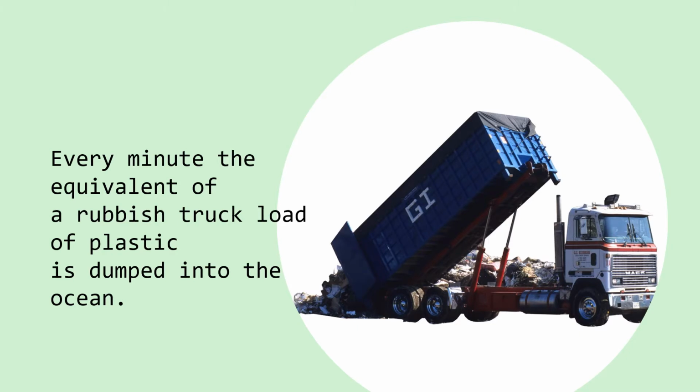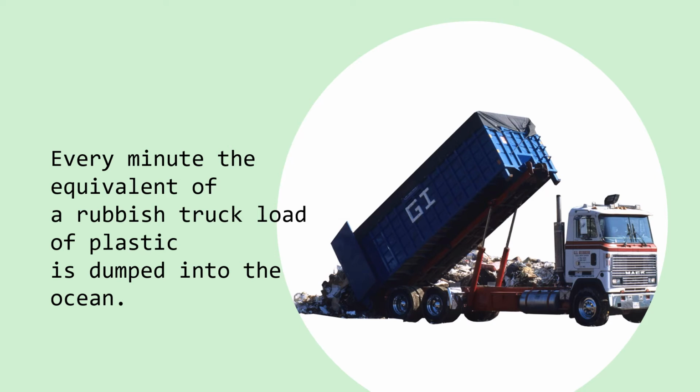So as geographers, we've always got to know about the causes and the consequences of something. That's what we're going to have a look at now. So what is the cause of the Great Pacific Garbage Patch? Why is it even there in the first place? Well, this is the reason. Every single minute, the equivalent of a rubbish truck load of plastic is dumped into the ocean. It's quite difficult to believe. Every minute that's ticked by, a rubbish truckload of plastic is dumped into the ocean.